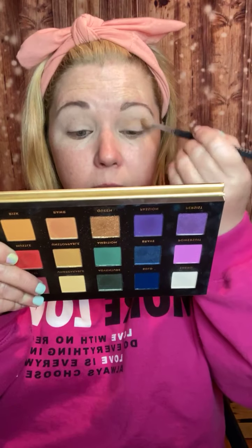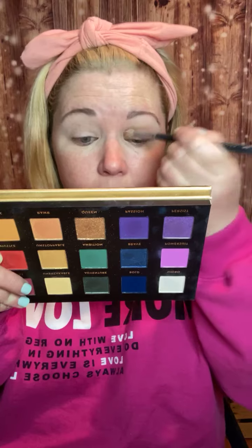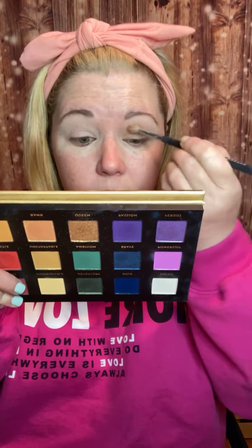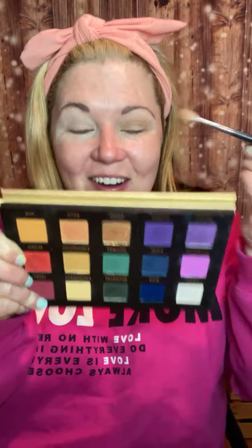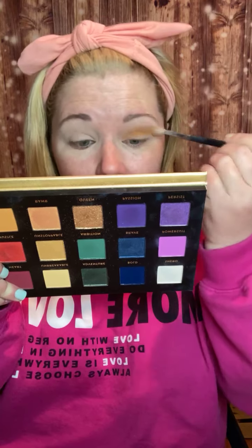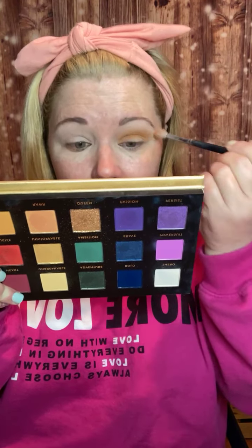Let me see if I can use this mirror. This is a nice giant mirror. Way cleaner than the one I've been using. But it won't stay that way if I keep using it. Okay, let's see if I can do this. I don't even have to flip it back around. How awesome is that? I didn't know if I was coordinated enough to do that little trick or not. Just being honest with y'all.